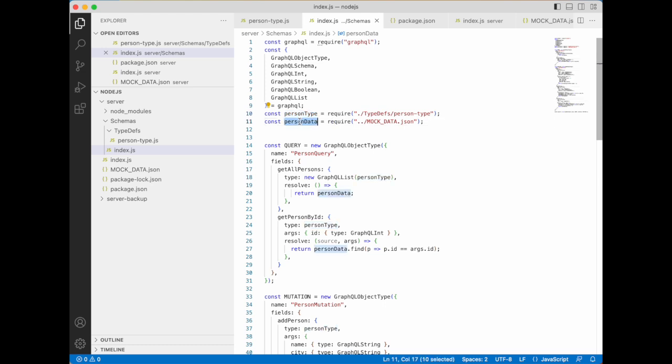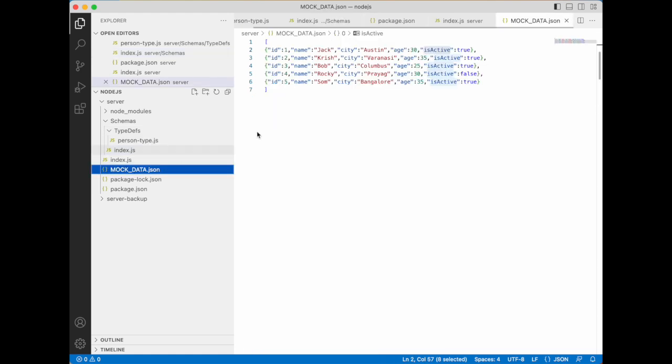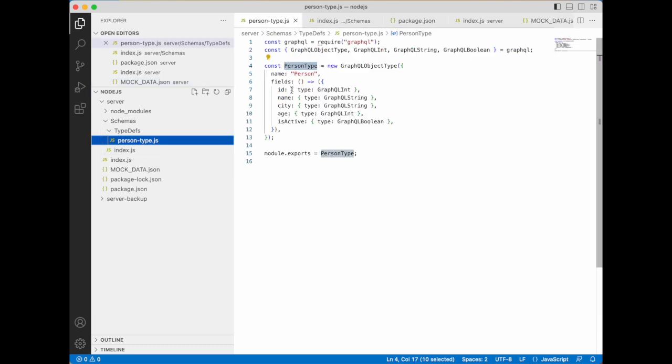So this is my mock person data. One more time I will show my mock data. This is my mock data: ID, name, city, age and is active. All these are the fields, and according to these fields I have created my custom type.